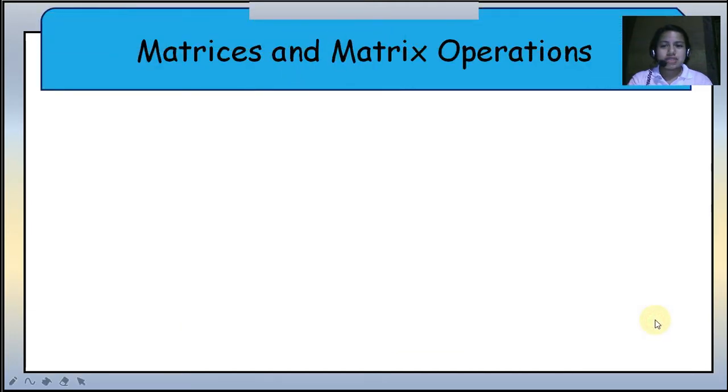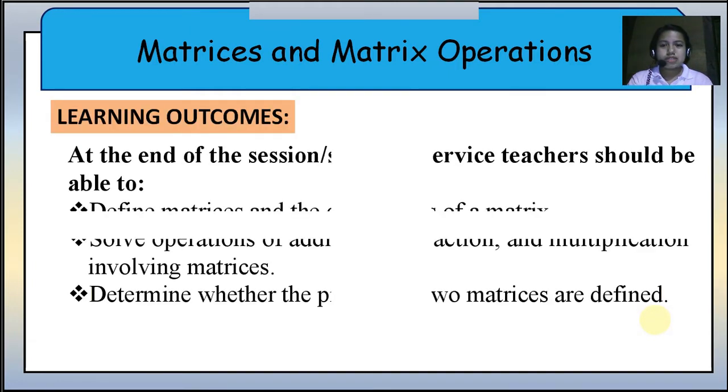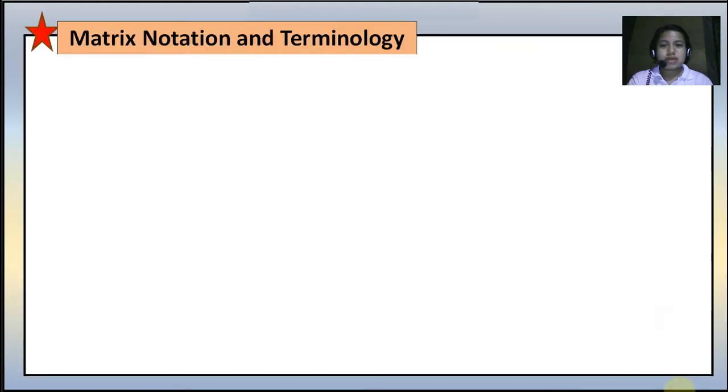So for today's topic, we will be focusing on matrices and matrix operations. Our target learning outcomes are the following. At the end of the session or sessions, the pre-service teacher should be able to define matrices and the dimensions of a matrix, solve operations of addition, subtraction, and multiplication involving matrices, and determine whether the product of two matrices are defined. So let's begin with some matrix notation and terminology.